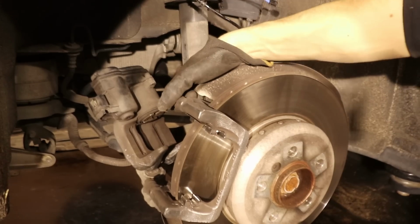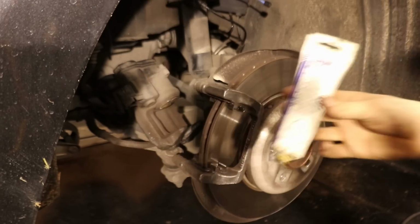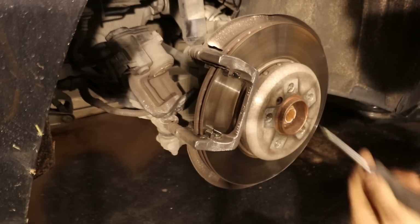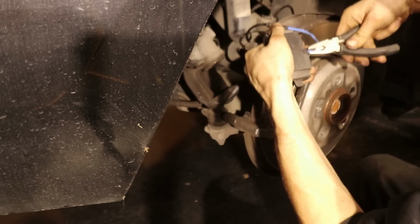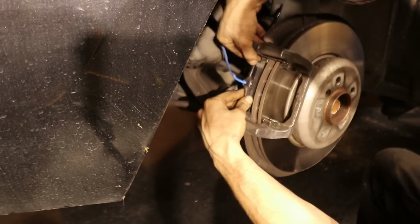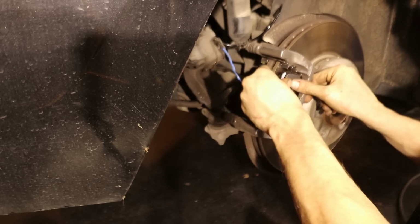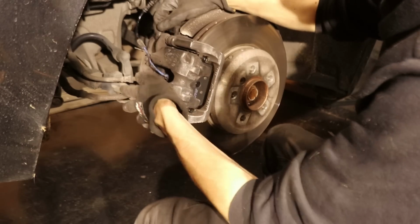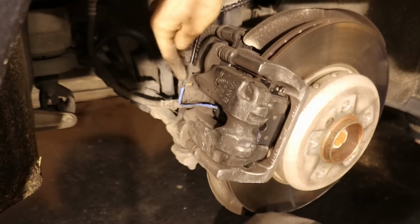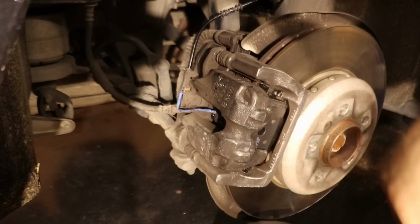Let's quickly take a look at the sliders. Those seem okay. Some brake loop. I was a bit too fast with the cable for the brake pad wear sensor. It needs to go in between of the caliper.